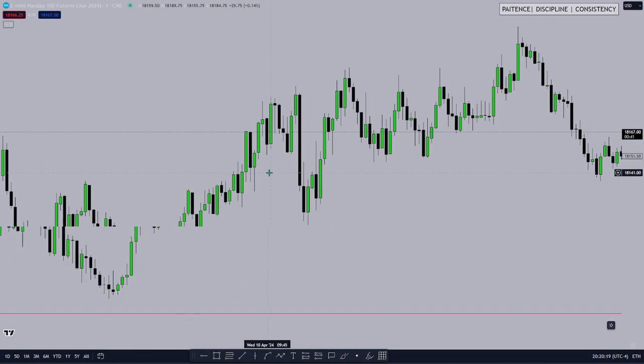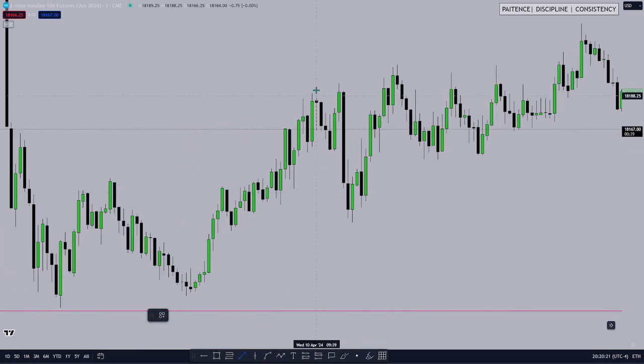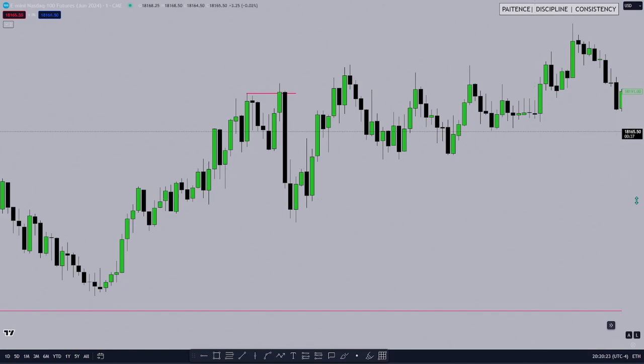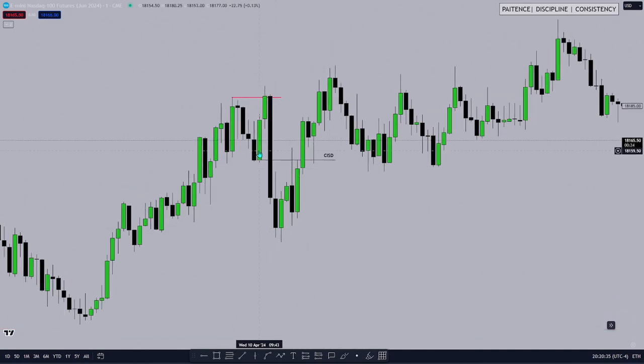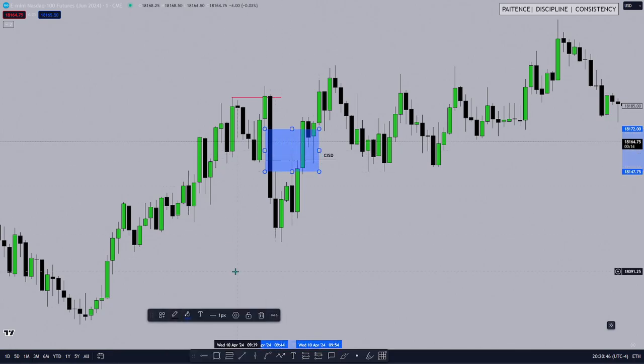So what was I anticipating? We have a run on buy stops. We get a change in the state of delivery right here. We get our last up close candle close below. So that's our CSD. We get our market structure shift with this candle. And we also create a breaker. Why do we create a breaker? We have a high, low, higher high, lower low. And most importantly, we create a fair value gap throughout all of this.